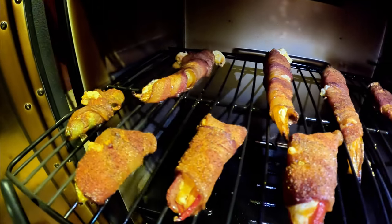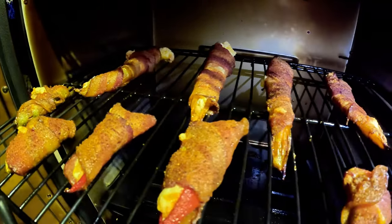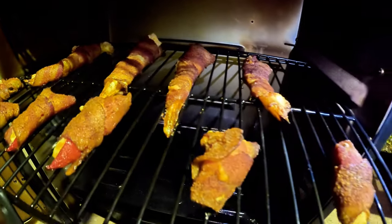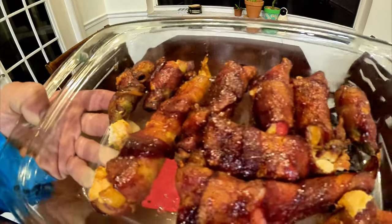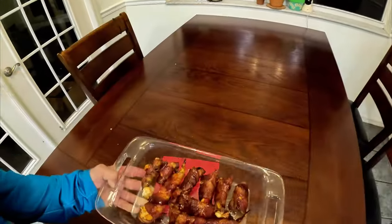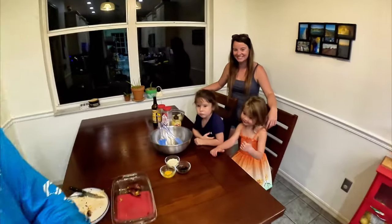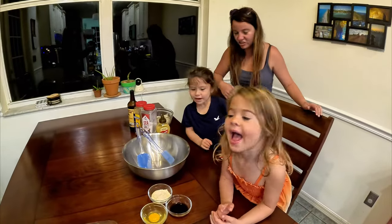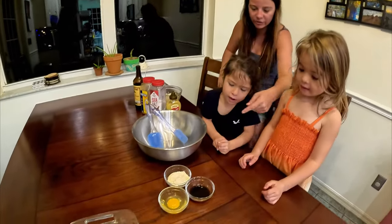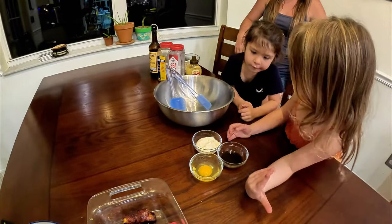The poppers are looking good — we're going to hit them with some barbecue sauce and they'll be done in about 15 minutes. I just got the jalapeño poppers off the smoker — they are looking good. These are one of my favorite things we make around here. Now we've got everybody here and we're going to do the crab cakes. I'm pretty much going to be the cameraman — they're going to show you how it's done. Kenzie, what are we starting with? We're going to start with an egg.